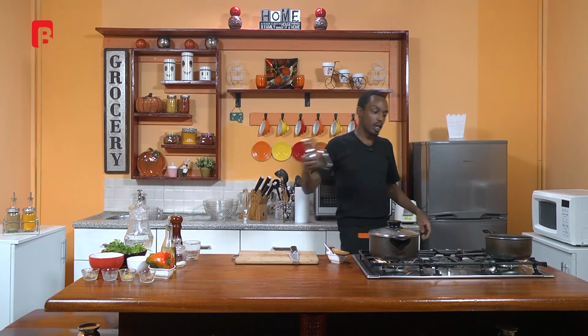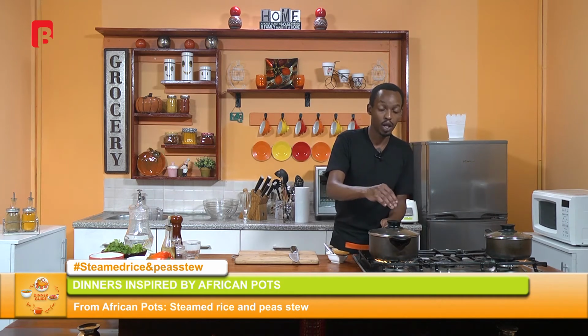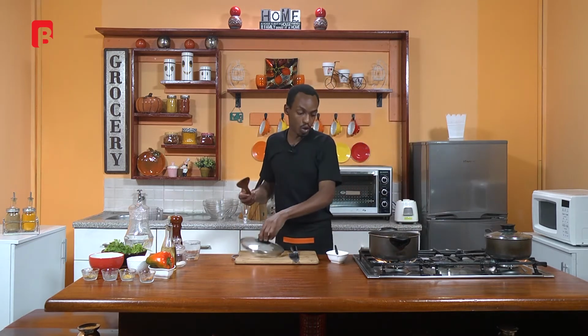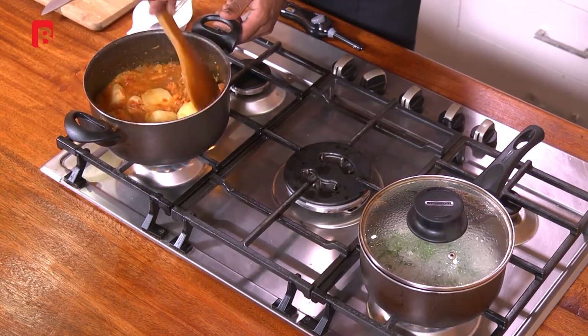And now proceed to the last and final step of cooking your rice by putting a lid on it. I particularly like to use this brand of pots for the fact that it does come with a little nozzle fitted right on top of your lid. It does allow for your steam to escape if you do have an excess of it. So if you can actually be able to grab one of these, it will come very, very handy in making very good rice. But if you can't find one, I'm sure your pots that you already have will do just the trick. So we're going to also now give this another quick stir and also take the lid off. As you can see, it actually really helps to bring the heat a little higher.